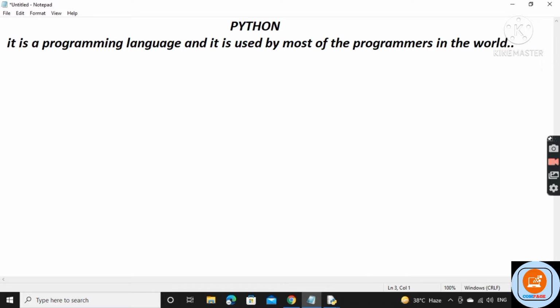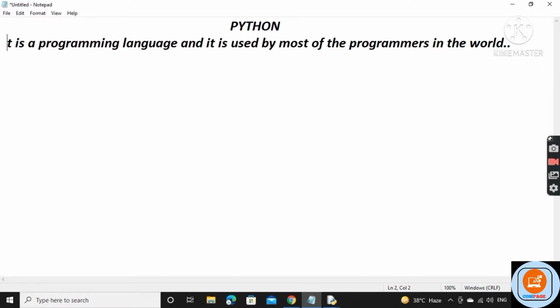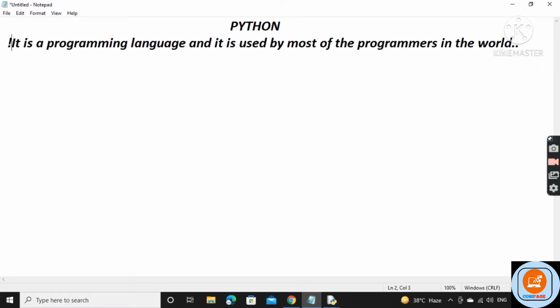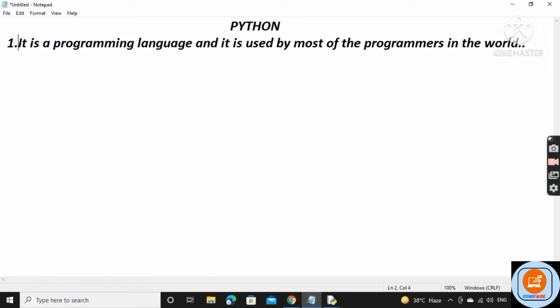It's a very good language and it is used by many people. Right? One second, let me mark it. Let me highlight it. It's the first point. Let us now enter.